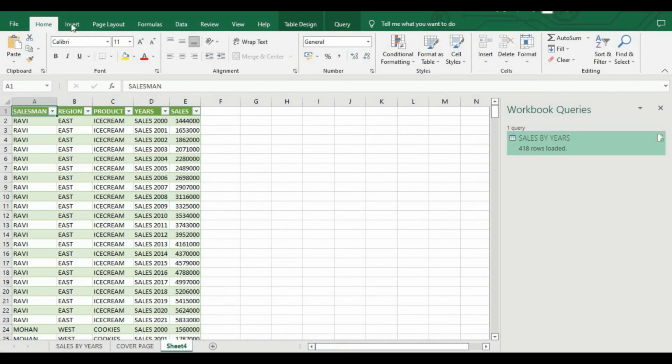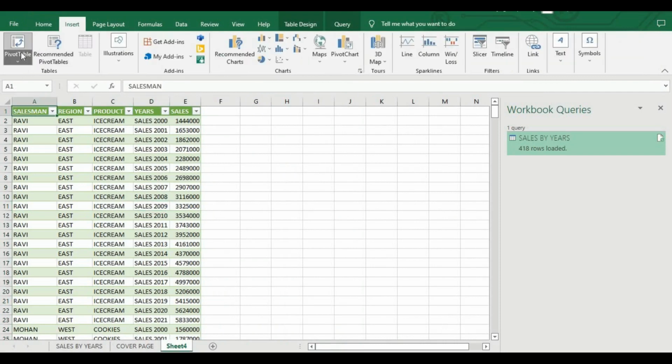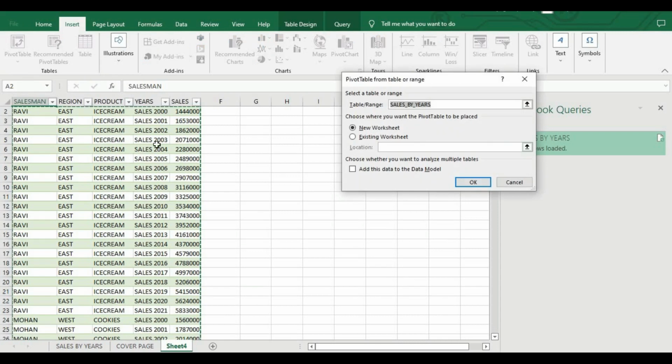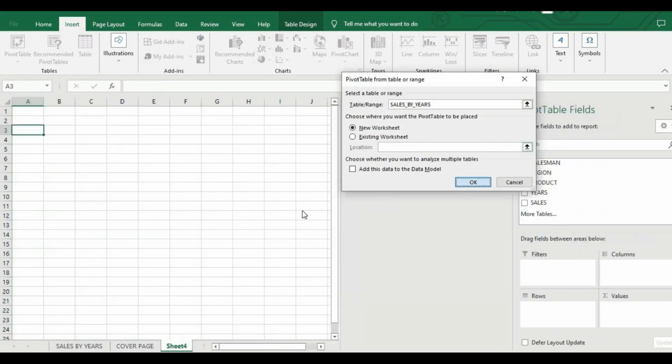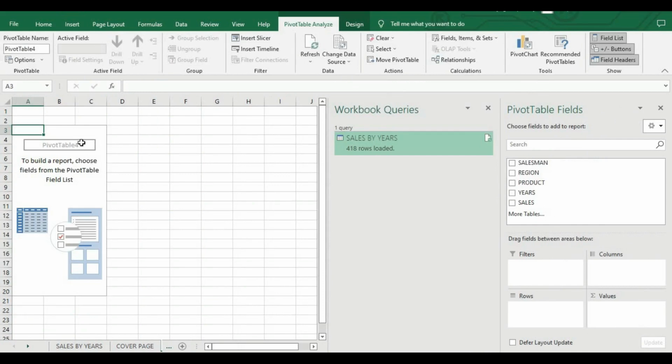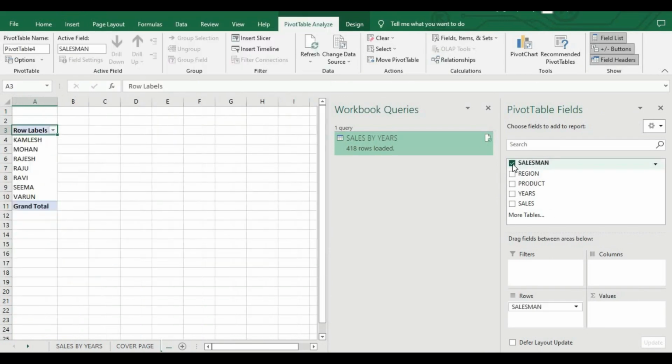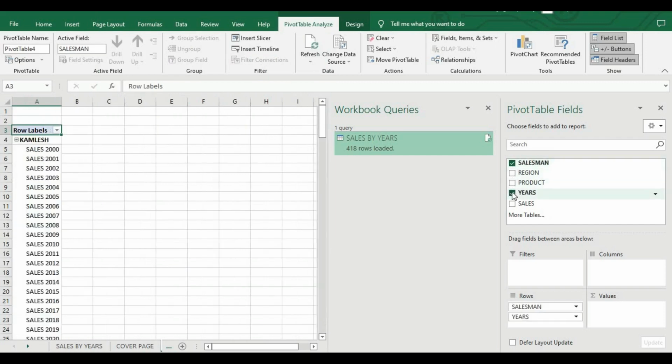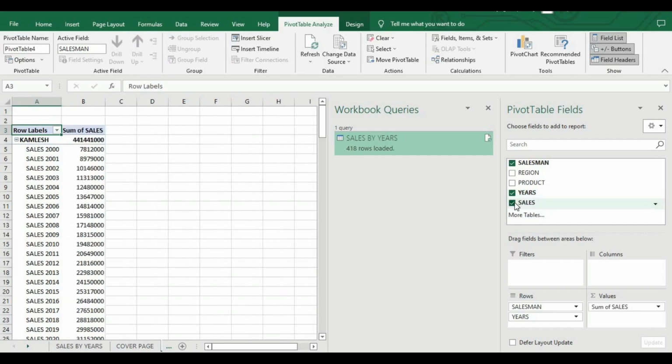So here I will click Insert, then Pivot Table. From Table it will select our whole table, then I click OK. A new sheet appears, and here we can take the sales, then the years, and click on sales also, and this is whatever sales we have.